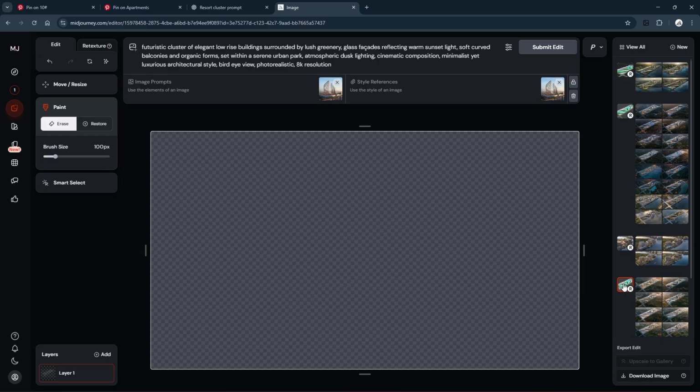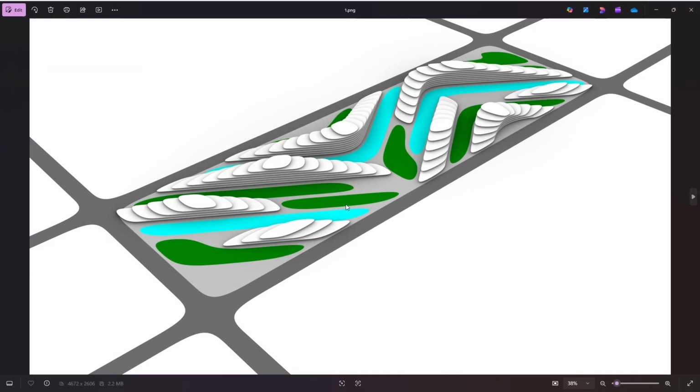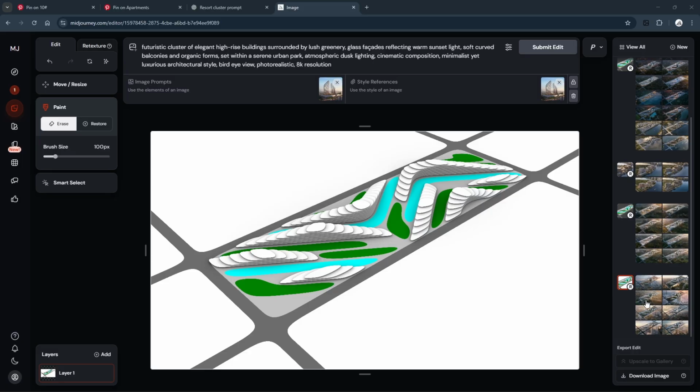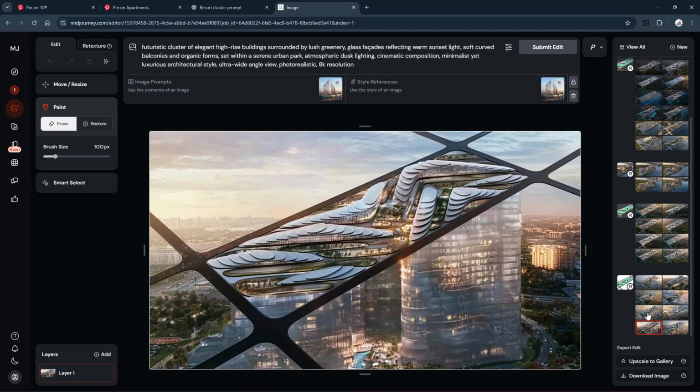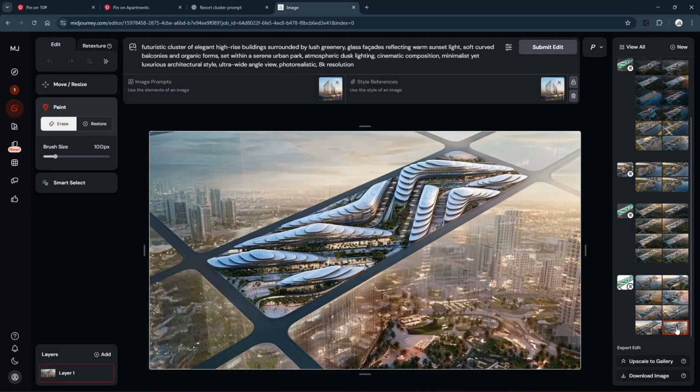Let me show you. I created this one first. It's similar to the design that we are working on, but the angle was too steep, or not very friendly as a bird's eye view. So this was one of the things that were happening.